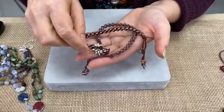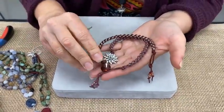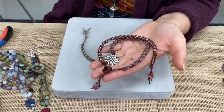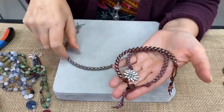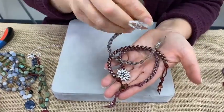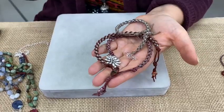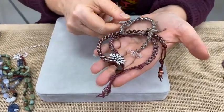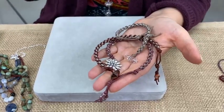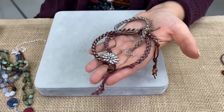So I'm calling this bracelet the Edge of Boho. It's a bit edgy. You know, when you combine chain and metals, there's a bit of an edge to it. And yes, it is most definitely live. I love it when you guys watch live because I love interacting with you. And this way too, if you have questions, comments, we all get to benefit from your questions.